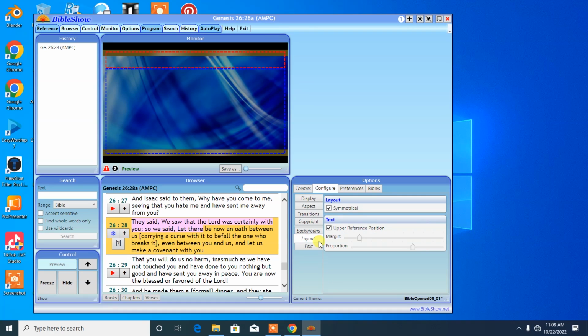Then the layout. This is the layout of the verse and the layout of the reference. I can increase the proportion of the reference. Then the margin, I bring it in like this so that my text will not go and hide behind some displays, because of the way you set your display and project it on screen. It will go inside your projector or your TV. It depends on the default display of your TV.